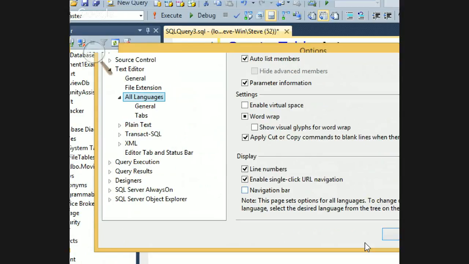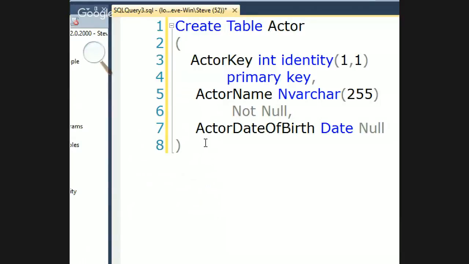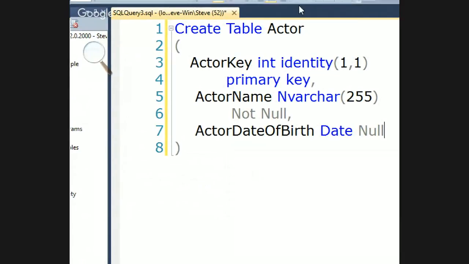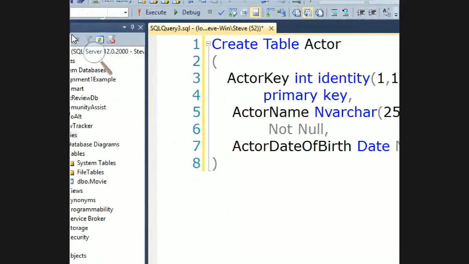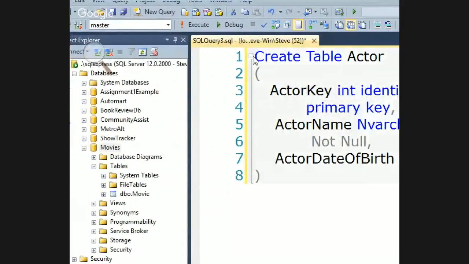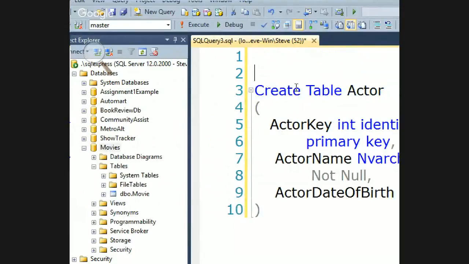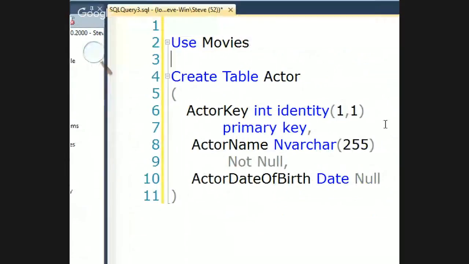All right, so I'm going to do OK, get out of there. The numbers can be kind of useful. Before I run this, so that I'm using the right database, I'm going to run that.